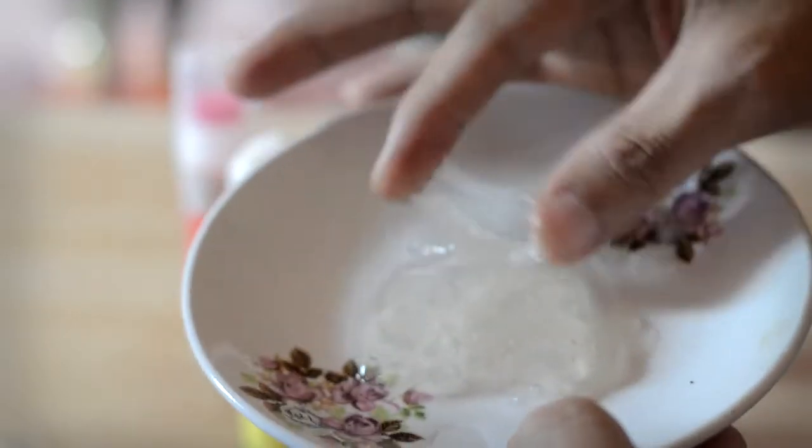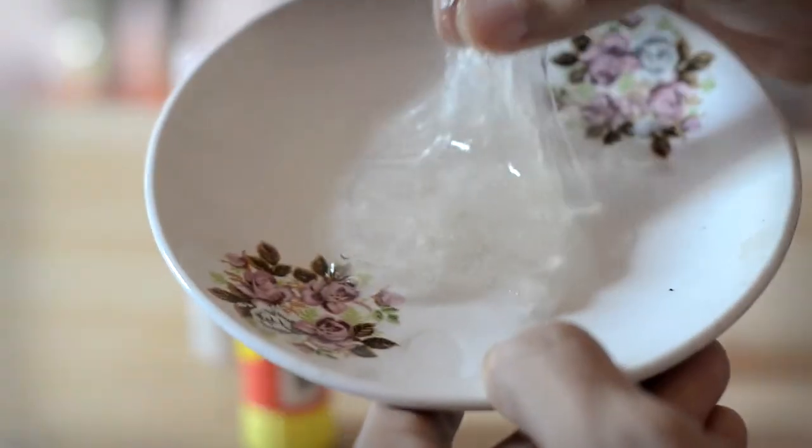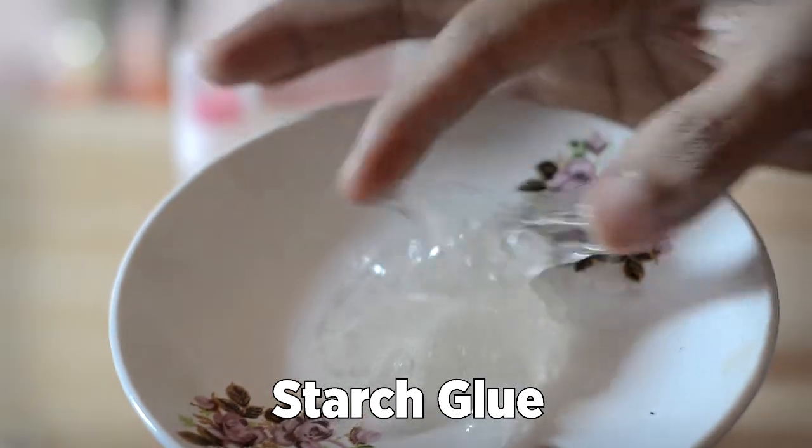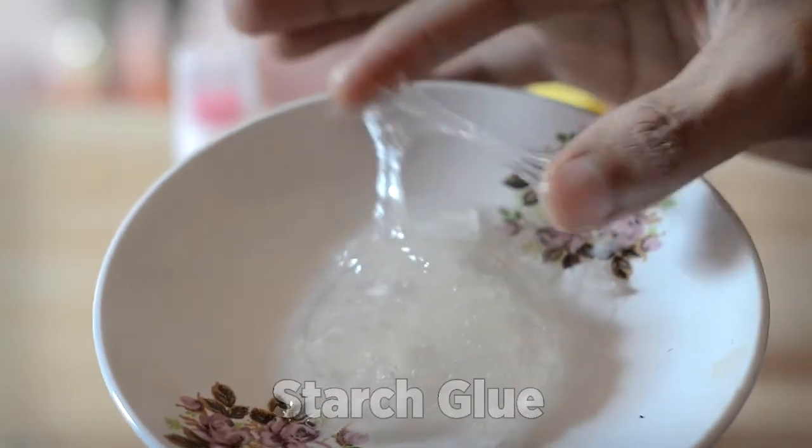So what is the solution? Well, you can make your own natural glue, and this is very very good glue for cigar and for cigarette. It is a starch glue. You can make this glue at home. It's very easy to make.